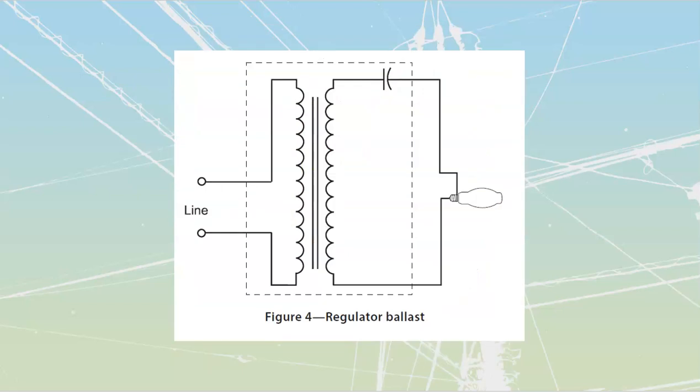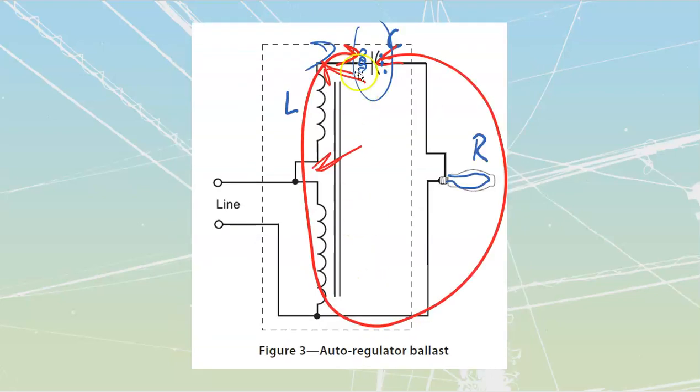All right, this one is fun, the regulator ballast. What's different about this one and the other one? Well, you see that it's done with an isolation transformer. The other ones were done with auto transformers where we had direct connection. And we'll take a look at that. The auto regulator ballast over here, we had a direct connection from this line going up through here. We could actually ohm this whole thing through.